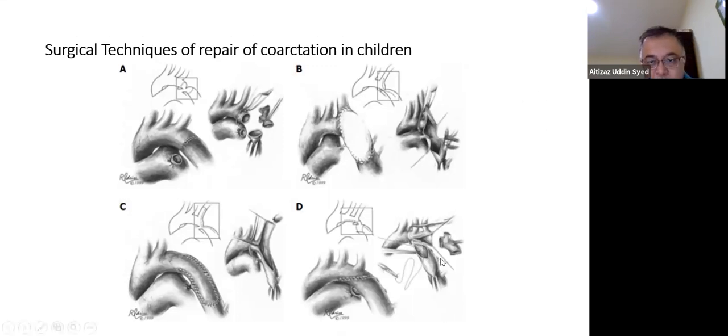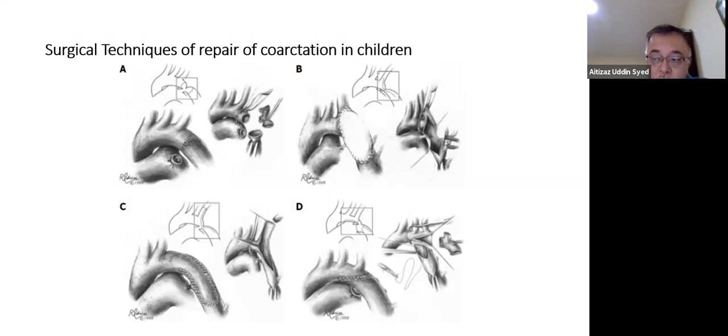Yeah. And then there is this extended end-to-end anastomosis, which I showed you in the previous picture, that you bring the cut end under to the undersurface of the arch. And the anastomosis is not straight end-to-end like two tubes. It's a little bit beveled, as much beveled as you can. But obviously the key to these types of good repairs is mobilization. Now mobilization becomes more and more difficult as the age of the patient increases. And when they are younger children or teenagers, it's not possible to mobilize and remove all the segments. That's why in some of these cases, you need to put an interposition graft.